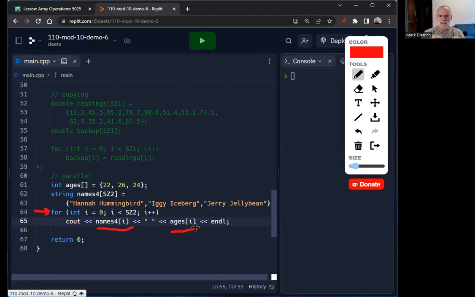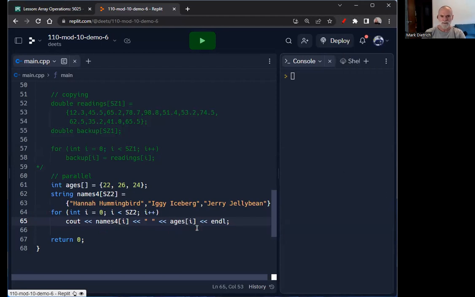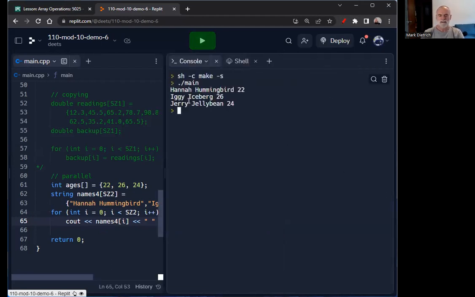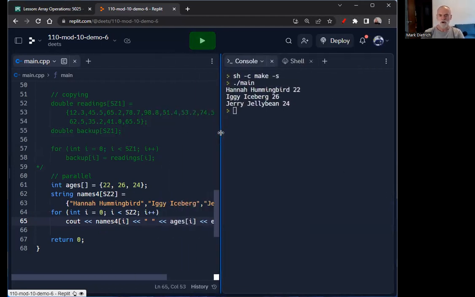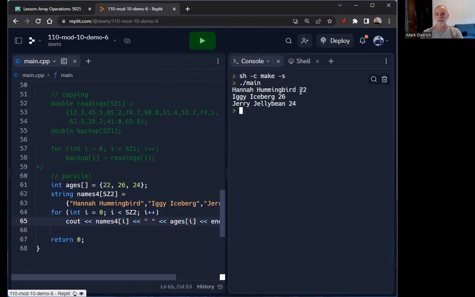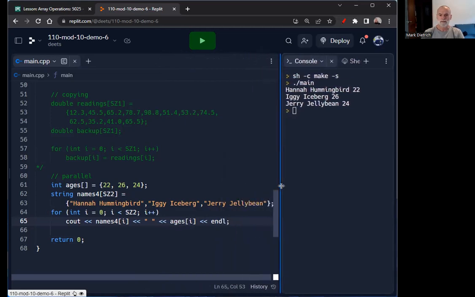So that's how we get the relationship visually displayed. Let me run it, and you can see here are the names and their associated ages. Pretty straightforward.